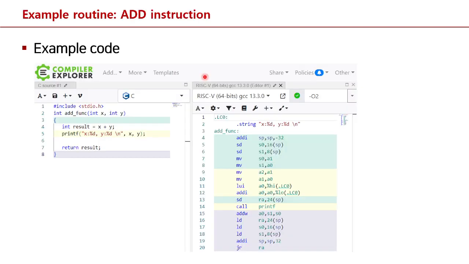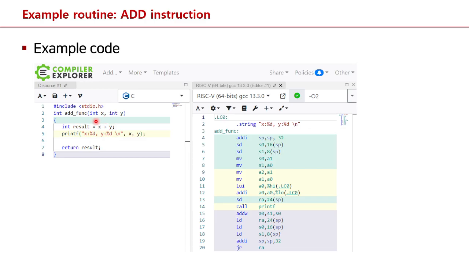Now that we have explored the syntax of the add assembly instruction together with ADDI, let's analyze the C code with the corresponding assembly routine. On the left side, what you can see is simple basic C code.